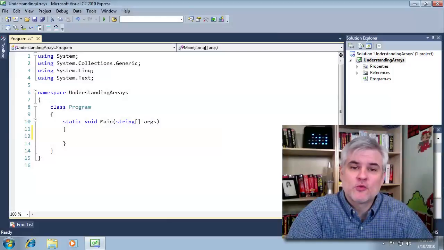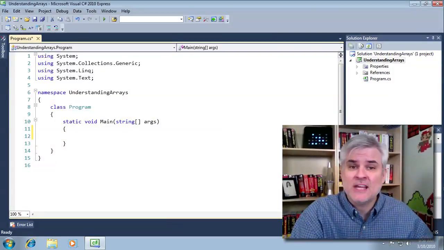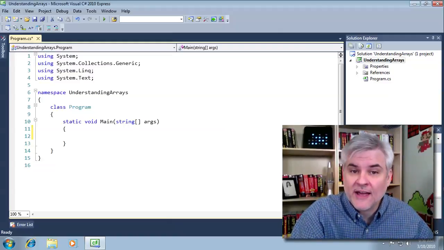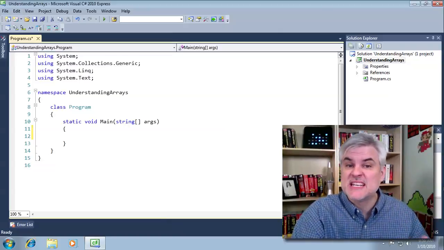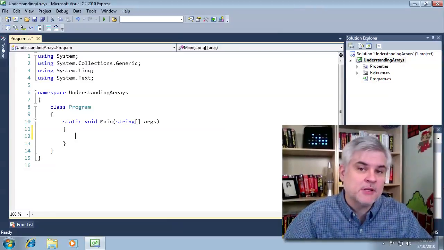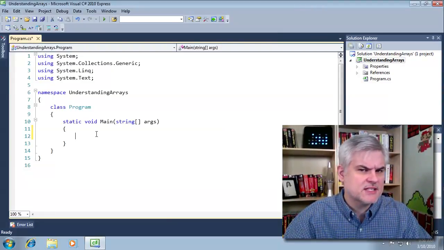In this video, we're going to talk about arrays, which are collections of data. You use it just like any other variable, but inside, it contains more than one value, a collection of data that you can access using an index. So let's create a quick example of an array in action. And we'll visit this example twice.